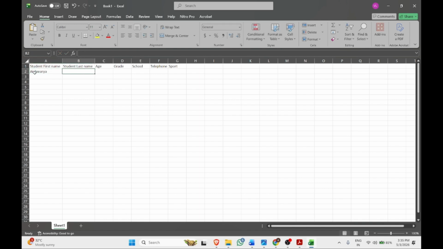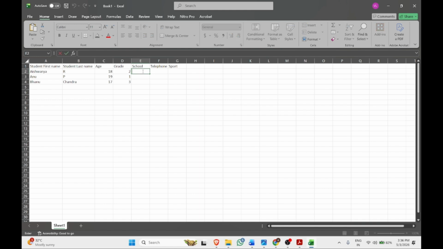So Aishwarya, let me give the last name as R, and the first name Anu, last name P, then from B, let it be Banu, and here Chandra, and so on. Then give the ages, maybe 18, 19, 20, or 17. For grade, let them be in second semester, first semester, third semester.